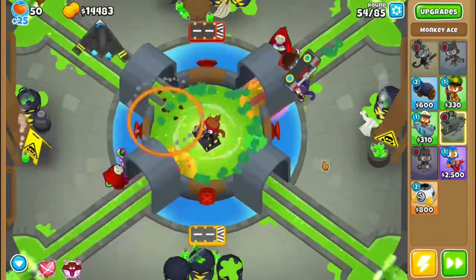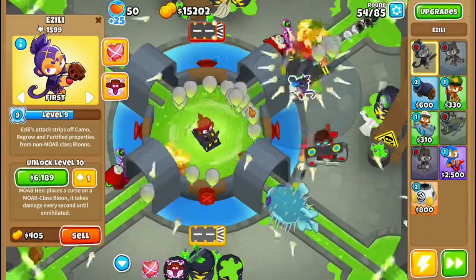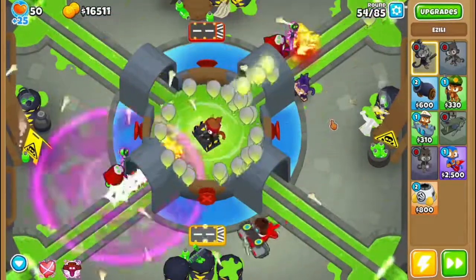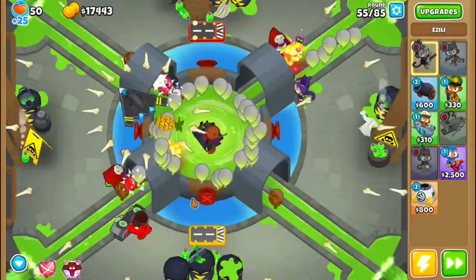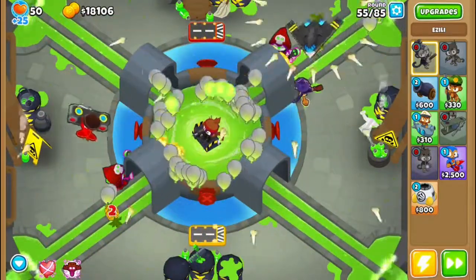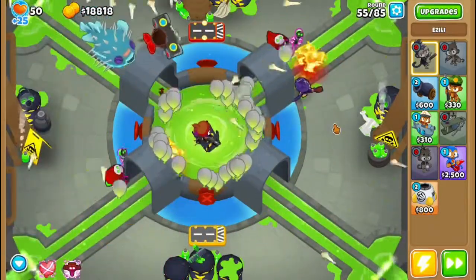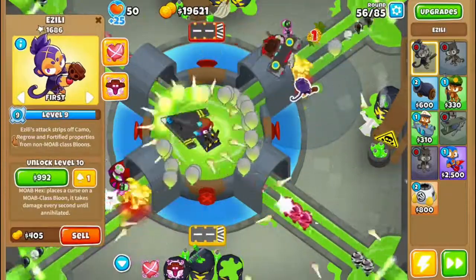Okay, but we're not doing too bad here. Admittedly, Azili being able to reach just in here has saved us. It's literally saved us. If Azili couldn't reach in here, all of those camo lead balloons would have just floated on past and then left, easily taking us out. Luckily though, Azili does have very good range.